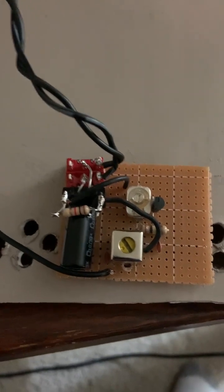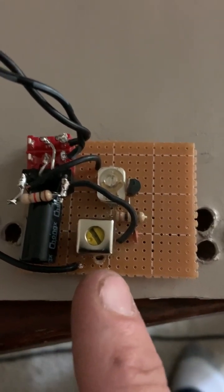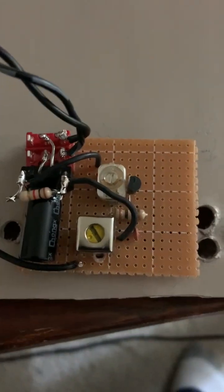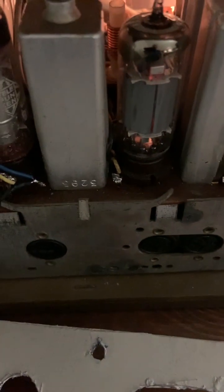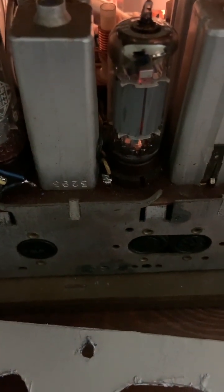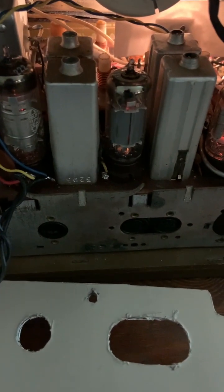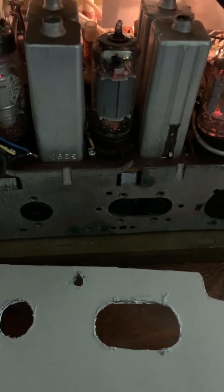This is a one kiloohm bleeder resistor. Again, the yellow first IF transformer, variable capacitor, and so forth. It's really easy to set up and run. The issue I want to talk about is I had identified this point right at the IF transformer as a great place to inject. I actually demonstrated with my battery-operated BFO that that was an excellent place to inject, through like a 22pF capacitor.